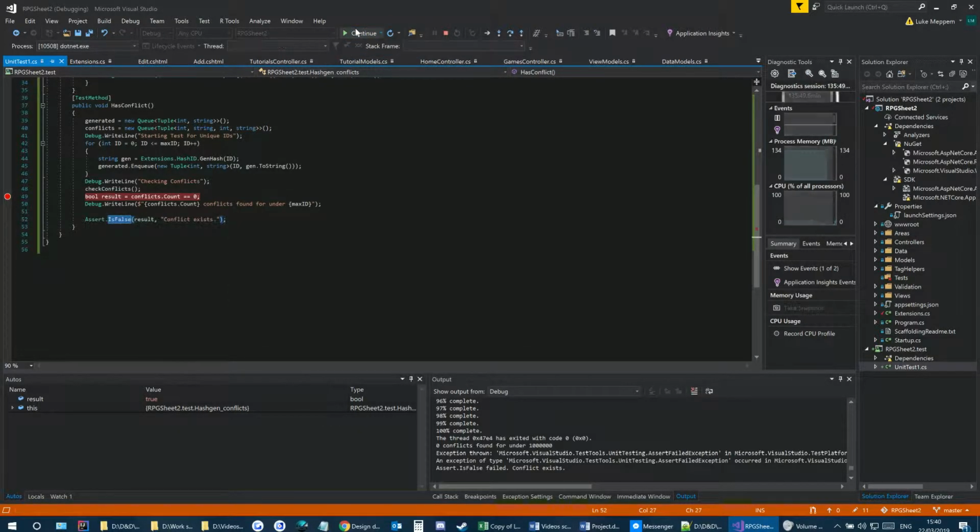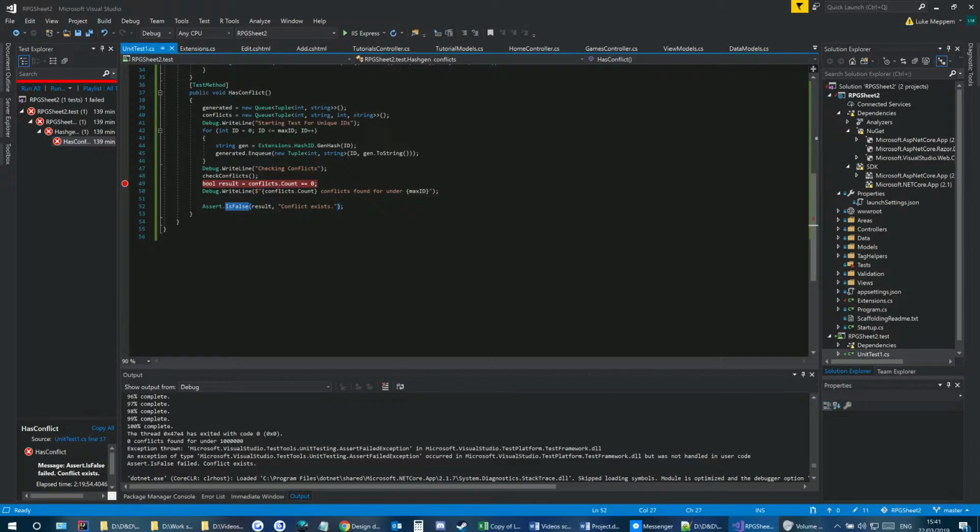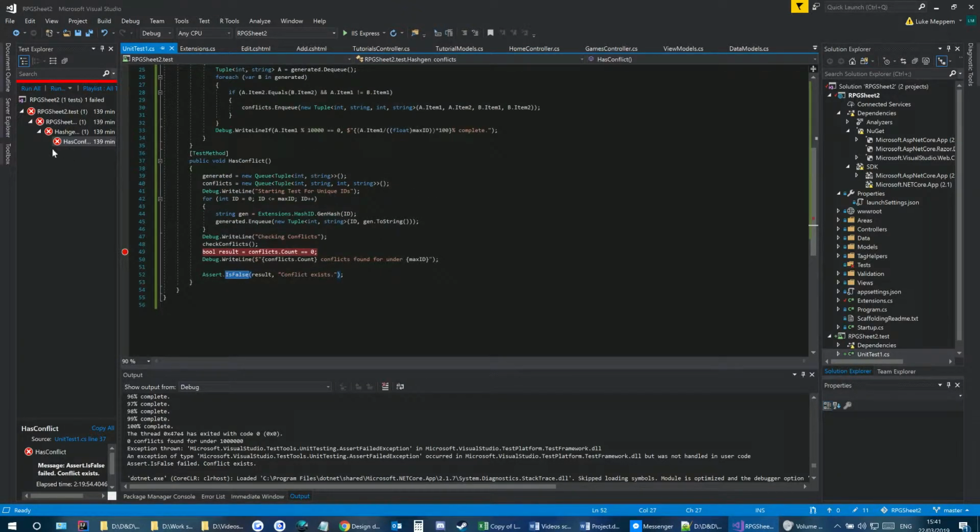So yeah, that's the unit test done. Failed because I put the wrong thing there. It's true. So that should have succeeded.